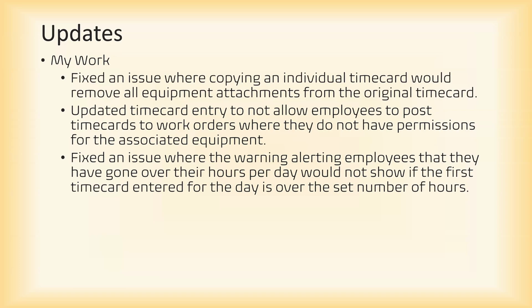We also fixed an issue where alerting employees that they've gone over their hours per day would not show. So if you went into a brand new day and you typed in 12 hours for one job on the very first time card for that day, we wouldn't show you the warning that you've gone over the number of hours per day. We have now corrected that. So now even if the first entry is the one that makes you go over, we give the employee a message that says you're entering more hours than you're supposed to have for the day.